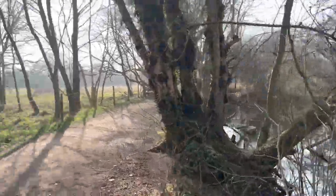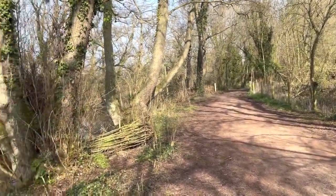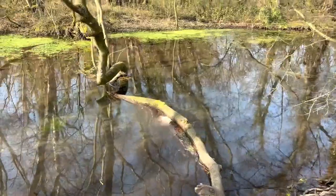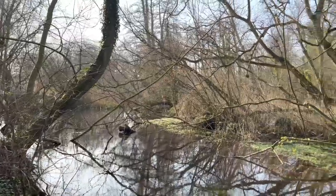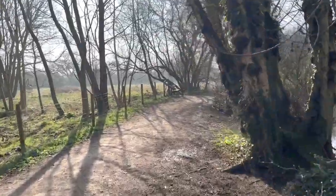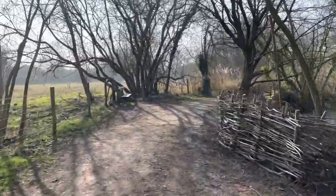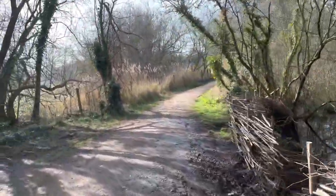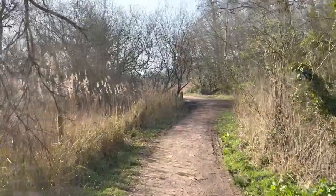You see little litter along this route, which is pretty good as it's so close to a town and so well used, certainly at the weekends, by a lot of people. But you do occasionally see some. We don't need the environment ruining any more than it already is. But on the whole, it's pretty clean down here, and people respect the nature here, and presumably take the rubbish with them, which is good. I have seen a shopping trolley in here on one occasion a long time ago, but I think that sort of thing is fairly rare in these parts, thankfully.